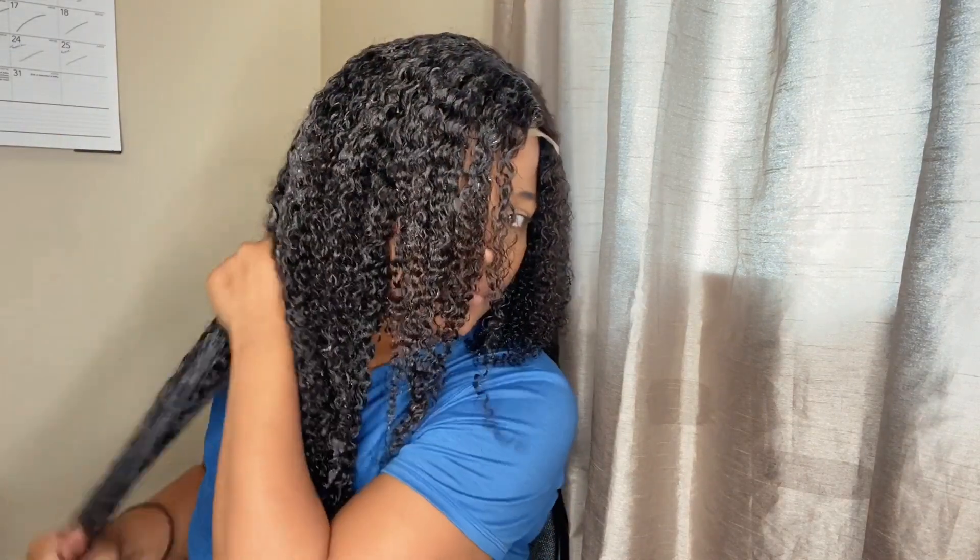The product I used on the hair after wetting it was the Ion Keratin Smoothing Foam, which I got from my local Sally's Beauty Supply store. It works pretty well — I had to use quite a bit of it, but it got the job done. I didn't want to use any gels or heavy products filled with oils; I just wanted something lightweight. This product really helped to define the curls in this unit — as you can see, the curls are starting to pop.